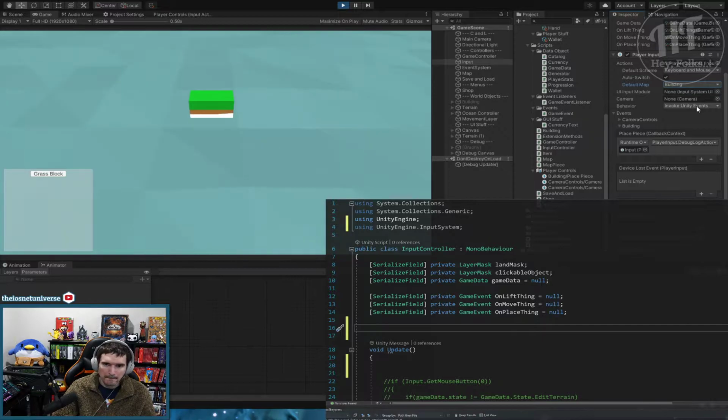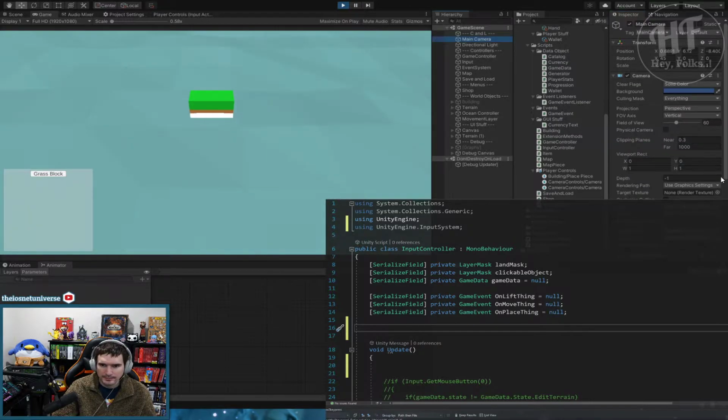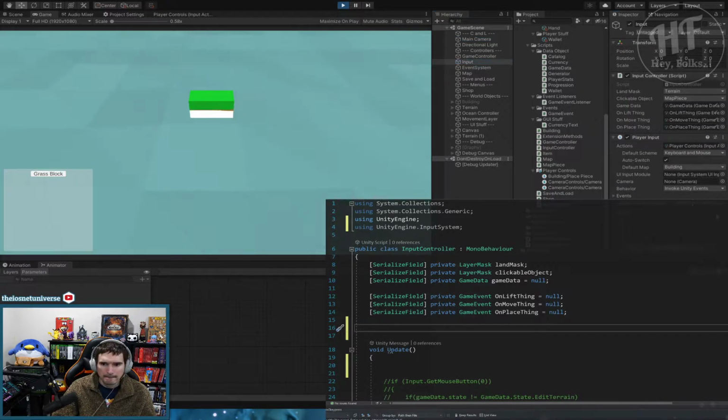Camera doesn't matter. And if we check the camera, any camera controls, invoke event. Mouse. Ooh.